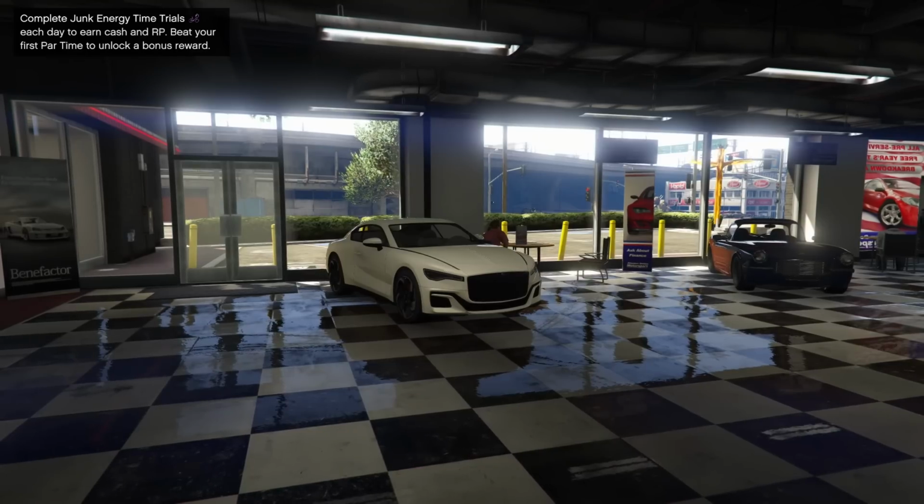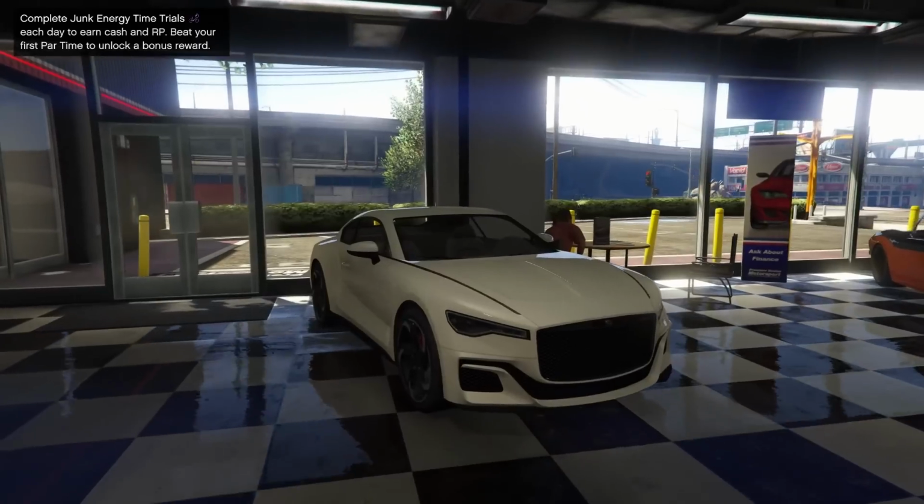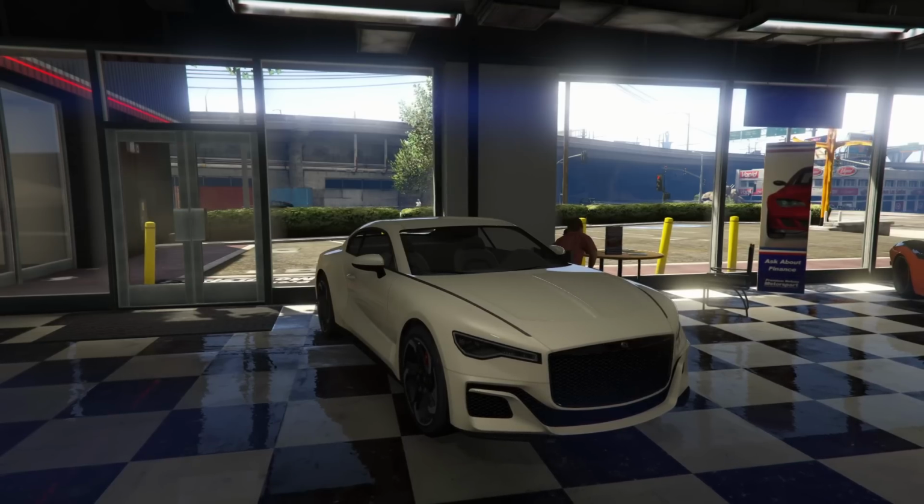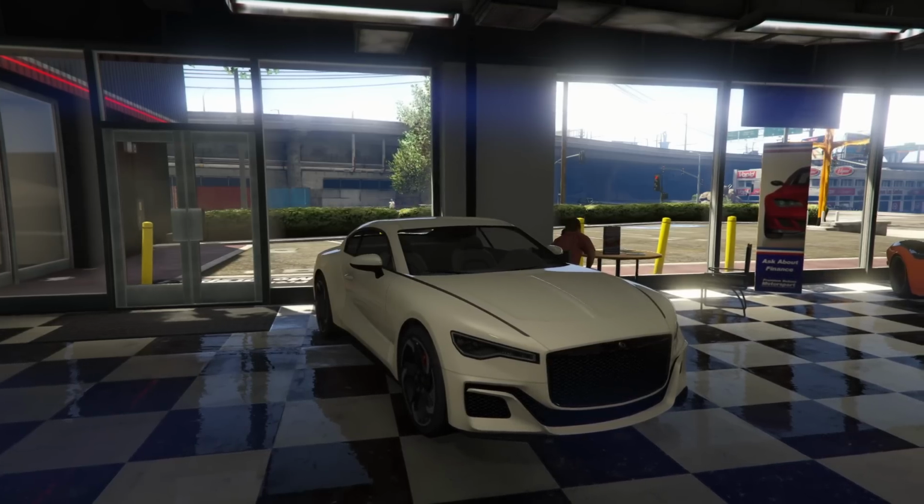Within Simeon's dealership, we have some pretty cool vehicles. Starting off, we have the brand new Enos Paragon S available within Simeon's, which is kind of annoying because it's a brand new car and we can get it on the websites obviously, so I would have rather seen a removed vehicle sitting here, but of course whatever, it is what it is.